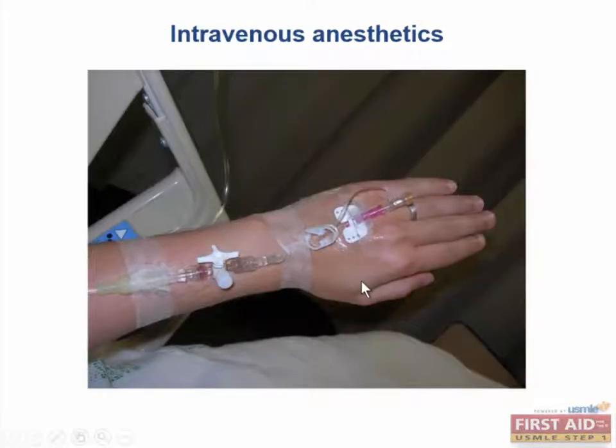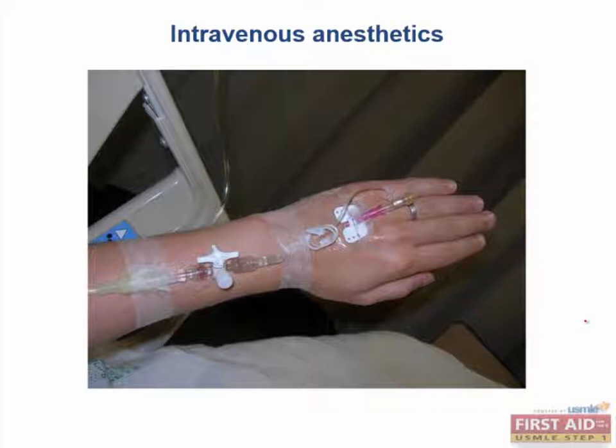IV anesthesia is more rapid, smoother, and more pleasant for the patient, since inhaled anesthetics are often malodorous. However, you should be aware that you cannot monitor the depth of anesthesia as easily as you can with inhaled agents, which is one of the reasons why we also use inhaled agents.